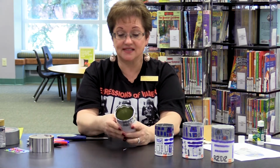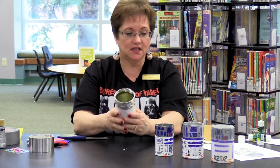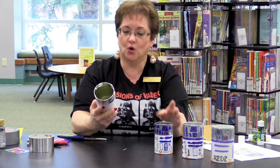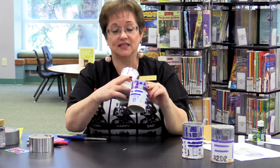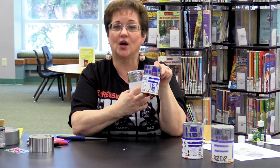You can get as intricate and detailed as you like. The original instructions were very, very simple. So what I think the most important part is making sure that you get his little camera eye and those things on there, and put R2D2 on it if you like.